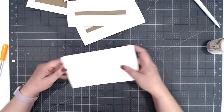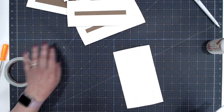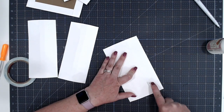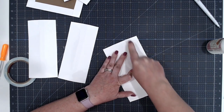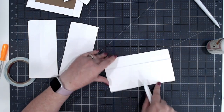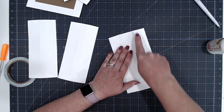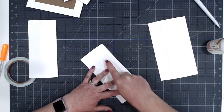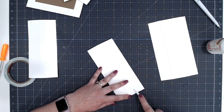All right, so what we're gonna do next is, we're gonna take our spine pieces, and you're gonna do this on all three, and you're just gonna burnish. You're gonna push against that chipboard and just burnish. So you're working that cardstock down over the edge, okay? So you can see how there's now a line. You're going to do this on all three. We need to have that line so we know where to put our score tape to attach our covers.